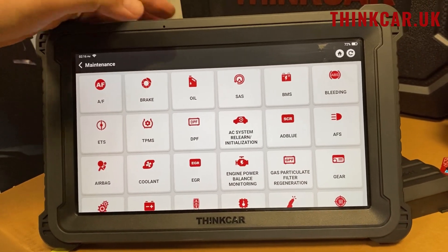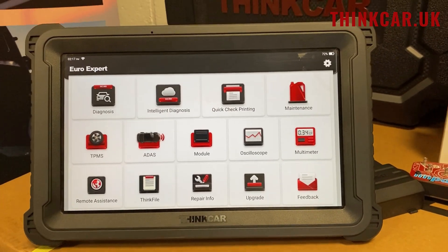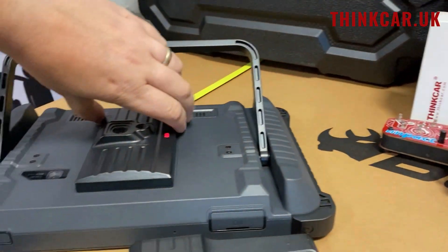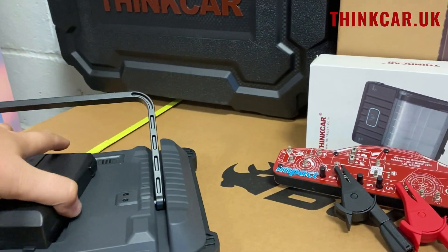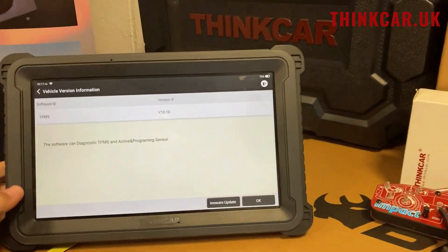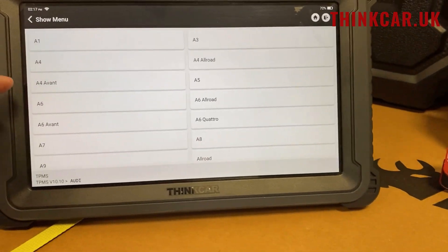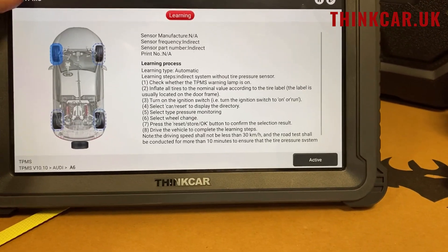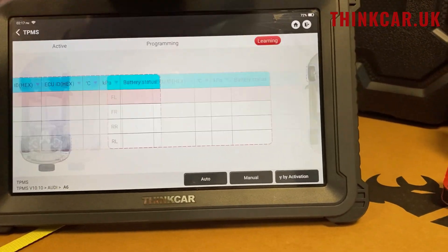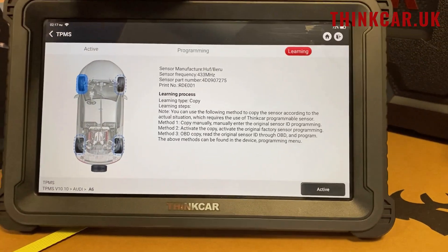The TPMS resets is quite interesting. That just looks at the full code and the reset functions of it. It doesn't actually configure any sensors. This is where the EuroXpert comes in — it actually comes with its own TPMS module standard. This clips into the rear expansion pack. We can then click on TPMS, click on our brand. Then we can look at our sensor values, programming, learning. It's even got our driven relearns, and basically when we click on activate, if the valve actually needs an activation, the module on the back will actually then do it.